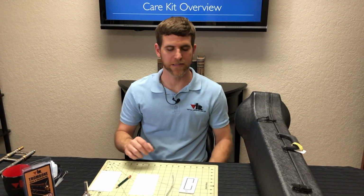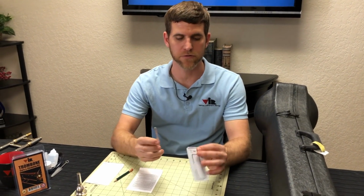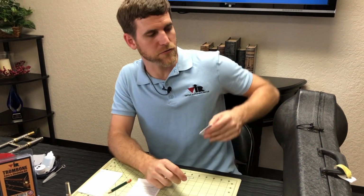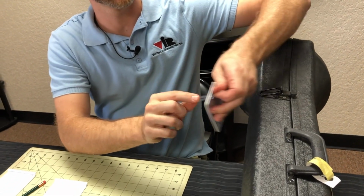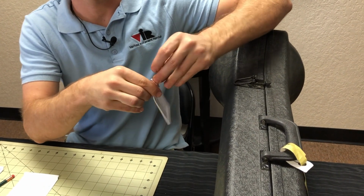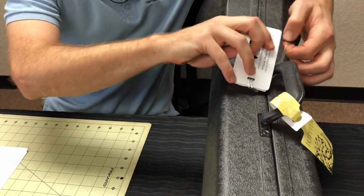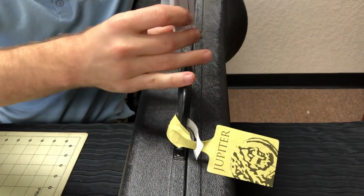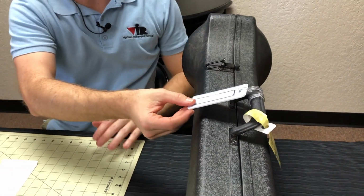Inside your care and cleaning kit for your trombone, you'll find a luggage tag that comes with a lanyard. It's always a good idea to put some information on here, at least a phone number where you can be contacted in case your instrument gets lost or stolen. The way to attach it to your instrument is to push it through the lanyard, pull it tight, and the same thing on the handle. And then you'll always have your name or some sort of identifier on your case.